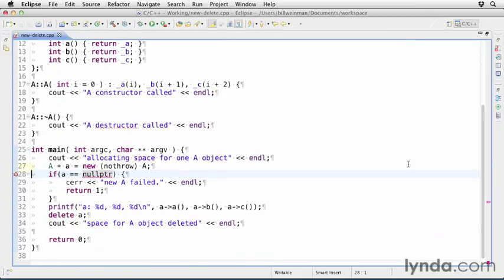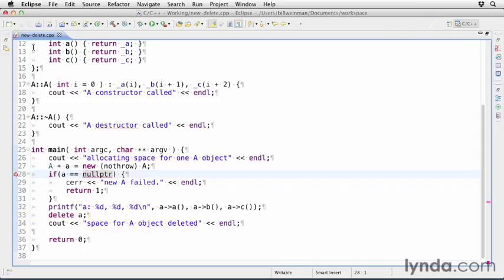And down here on line 27, we're allocating space for one of these using the new operator. And the new operator, of course, returns a pointer to this new object. The nothrow parameter to the new operator simply tells it not to throw exceptions if it fails. And then the new operator takes the name of the class that it's allocating, and it allocates space for that class, and it calls the constructor. In this case, it's calling the default constructor because we're not passing it a parameter. And then down on line 33, we destroy the object that we've created by passing the pointer that was created by new to the delete operator.